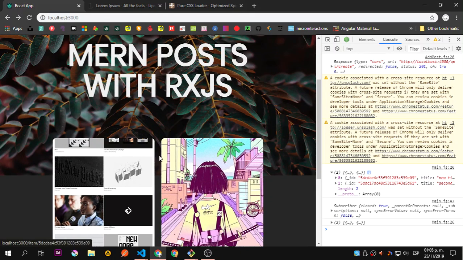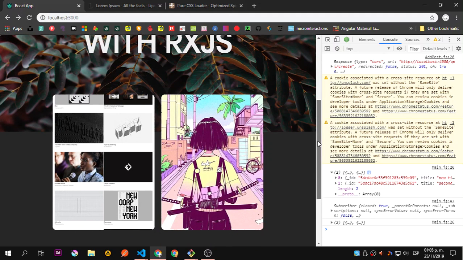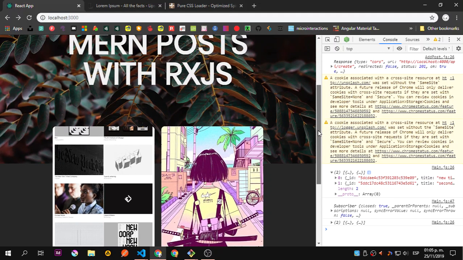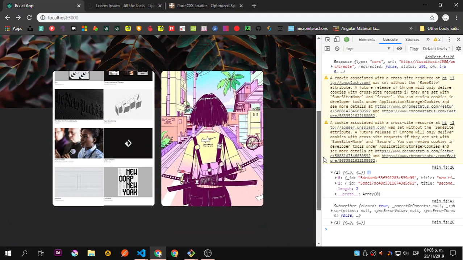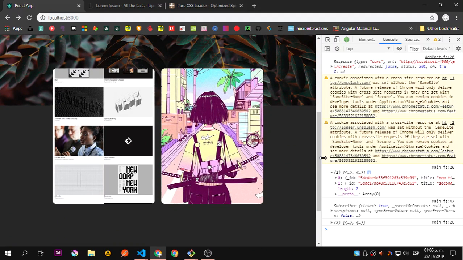Also, I'm not checking if we are returning the correct information. What I mean by that is that if there's an error, we are going to have an error here that is not going to display anything, and it might show us an error in the console, but I'm not worrying about that now. I will show you later how to fix that, maybe in another video.